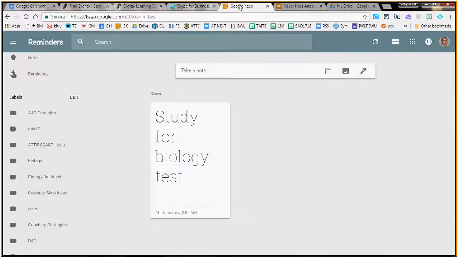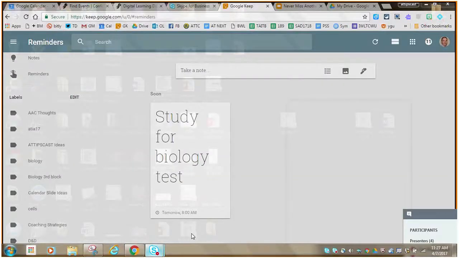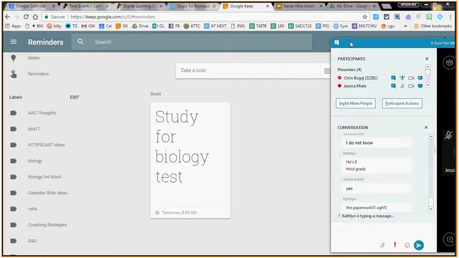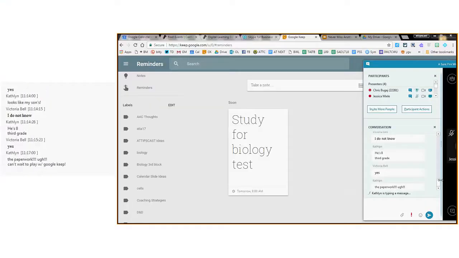There are some other cool features about it, but I just want to turn the last two or three minutes over to any questions you might have about how Google Keep might work. Yeah, Kathleen, what I would say is download it on your phone and play with the interface, but really just try it over spring break. That would be a good test to see how it works, because really it's sort of intuitive. That's one of the reasons I'm a big fan of Google. There's not a big learning curve. You just type, and type and hit done, type and hit done. And even if you don't hit done, it's saving it.